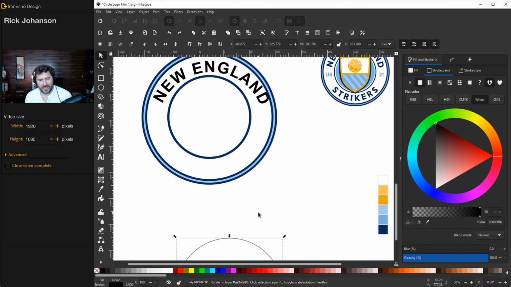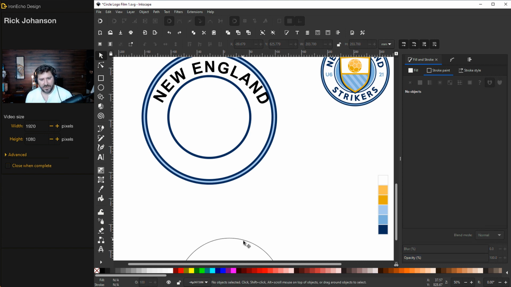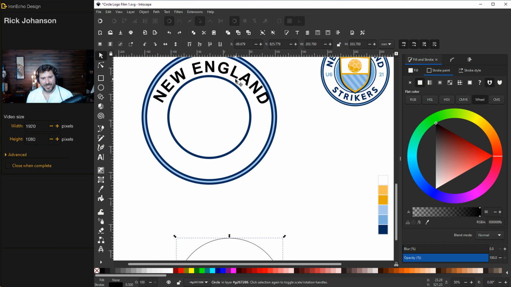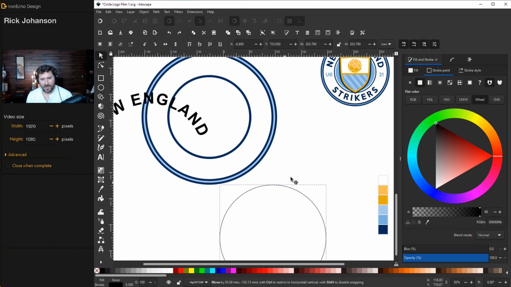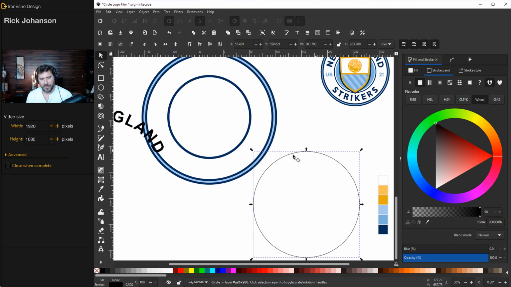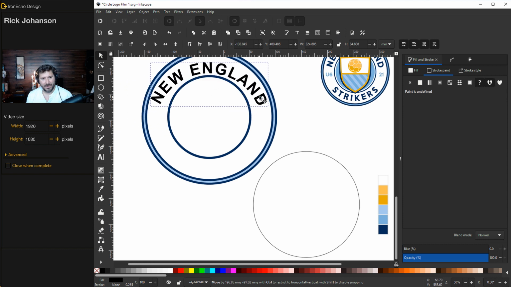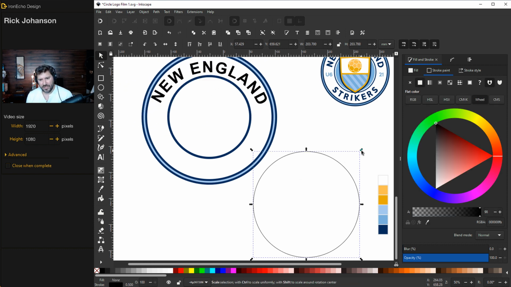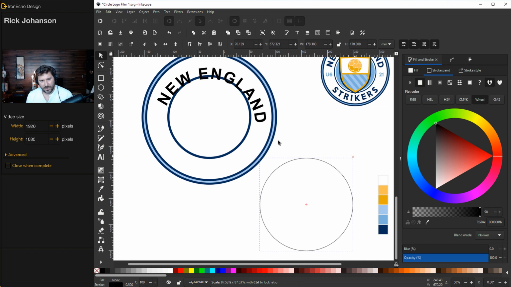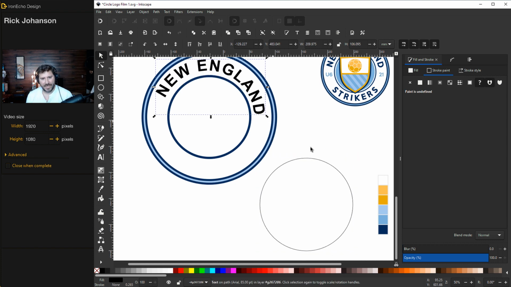Off by a little bit, and that's no problem. I'm gonna click off of everything. When I move the guide circle, it's gonna move the words, but don't worry about that. So I move it over here so we can see what we're doing. Get your text, put it into place. And these are forever connected. So if I hold shift and control to modify the circle, it's going to move the text as well.